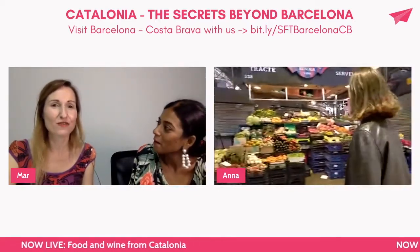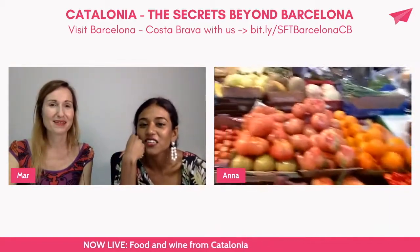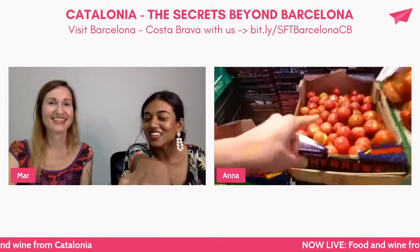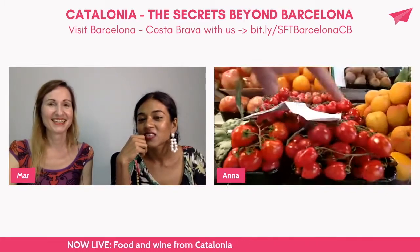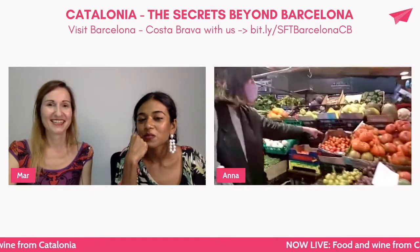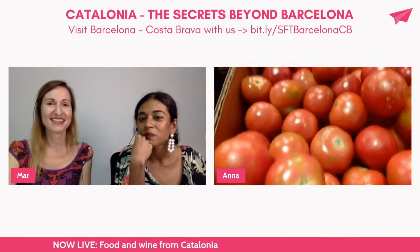So let's have a look at the fruit and the vegetables. I think Tahira really wants to see the tomatoes. So many tomatoes. Because the last time I was in Barcelona, I noticed that the tomatoes had so many variants. Look at how many tomatoes. The special tomatoes used for pa amb tomàquet usually come on a branch, like these tiny tomatoes here. But they got removed from the branch and they're just selling them like this. Those are the pa amb tomàquet tomatoes. They are smaller, but very, very juicy.